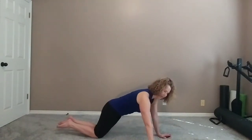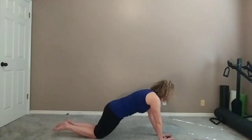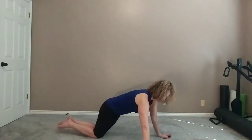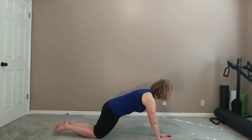Slide the left hand to the side. Drop your chest through the middle. Push up. Let's go through that with a little more motion. So right hand goes side, down, up, and in. Left hand, right hand again. Last time with the left side.